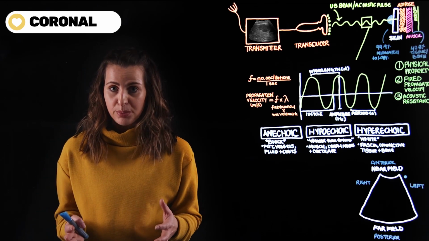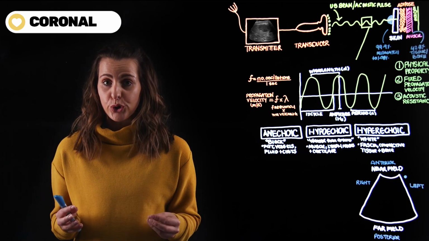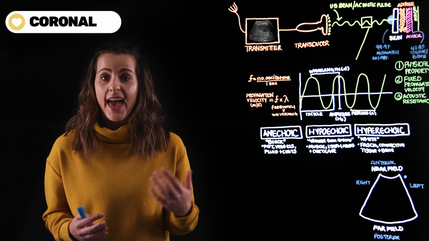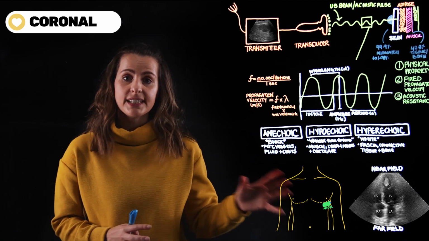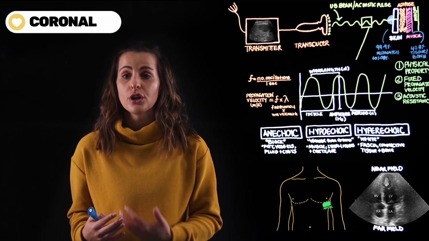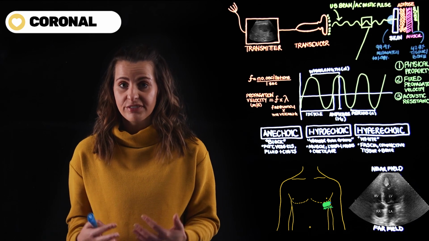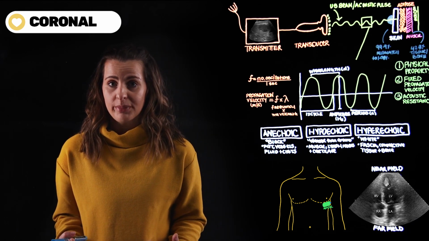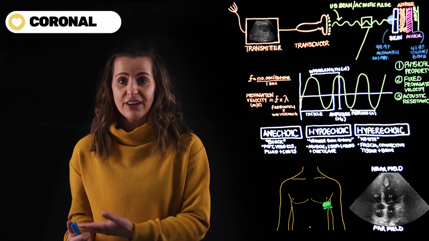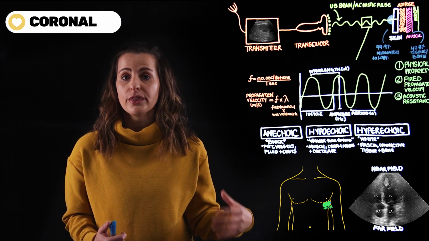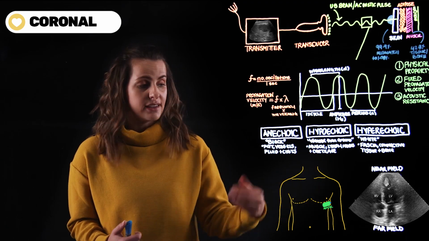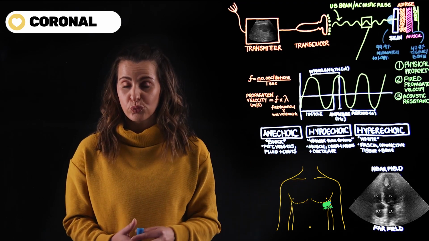Our final anatomical plane to consider is going to be our coronal or frontal plane. This is represented by a four-chamber apical view. In this view, the indicator marker is rotated to 2 or 3 o'clock in the position of the apex of the heart, so below the left nipple or the breast fold if imaging women. To then orientate our sides, if the indicator is pointing towards the left scapula, this is then going to be on the right side of our ultrasound image. This represents the patient's left, and then the left side is going to represent the patient's right.